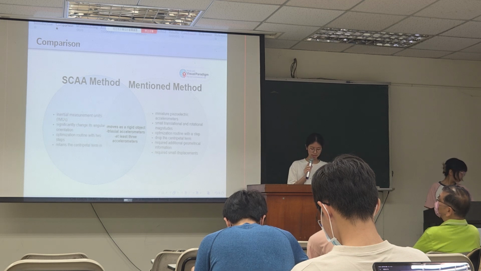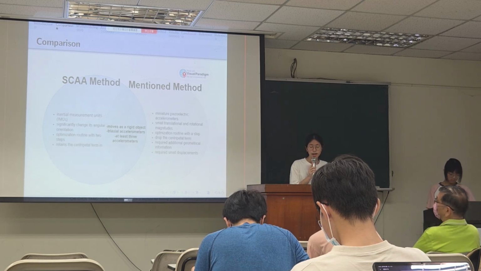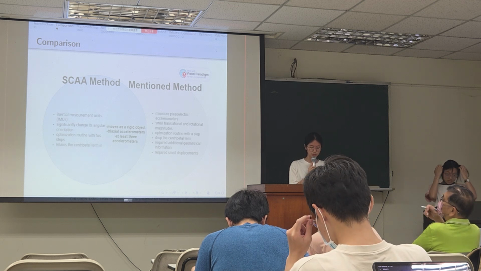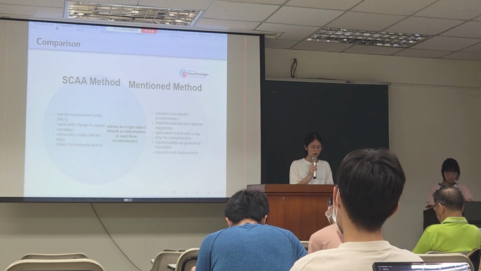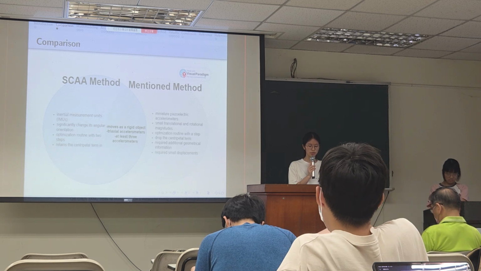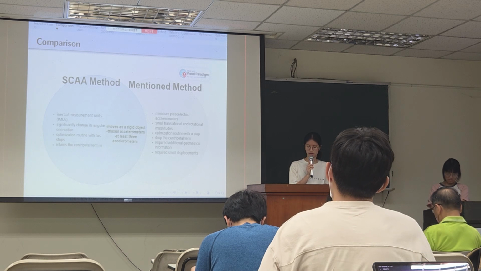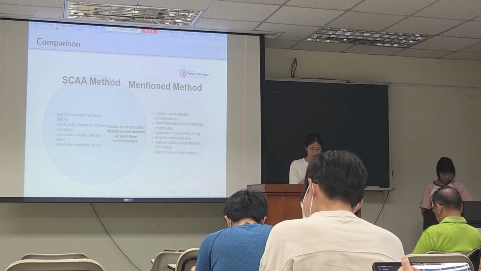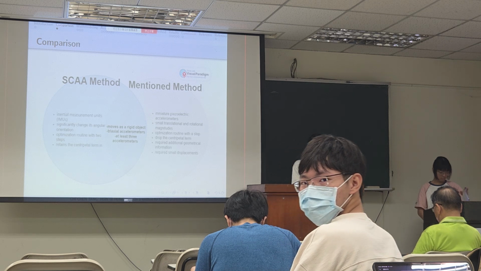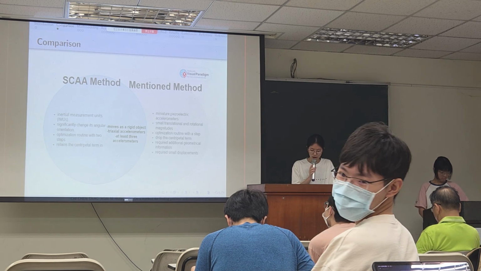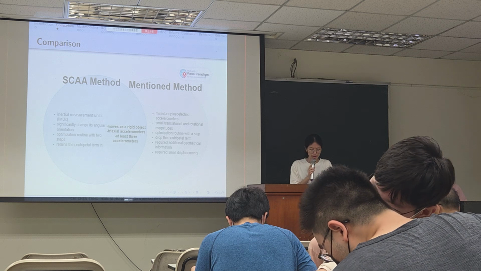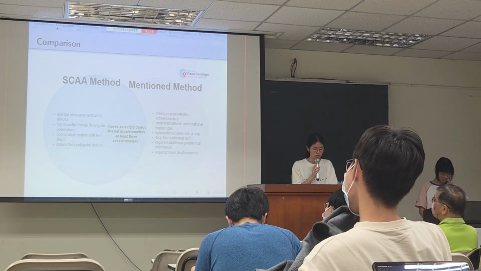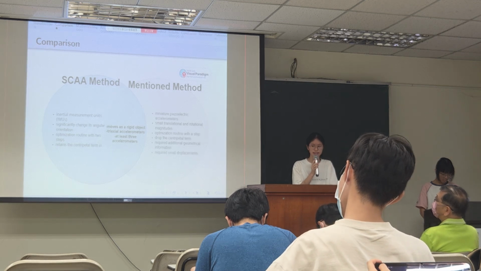Comparison with the existing method, SCAA. These Venn diagrams compare our method to conventional techniques. For example, techniques like SCAA require synchronized cameras or laser systems. Our method, by contrast, works entirely from within the system, relying only on inertial sensor output, making it easier to apply in the real world and in constrained environments.